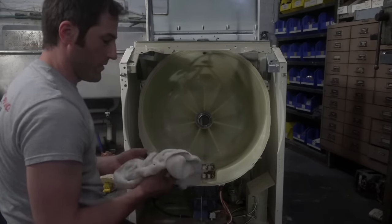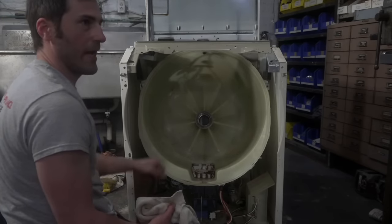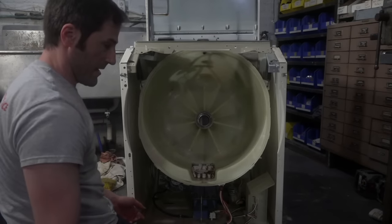That's probably the only chemical, other than mechanical cleaning, aka scrubbing, that I've ever thought made any type of difference.